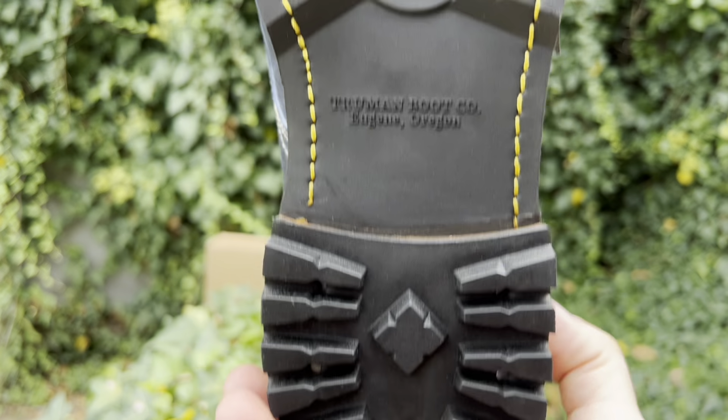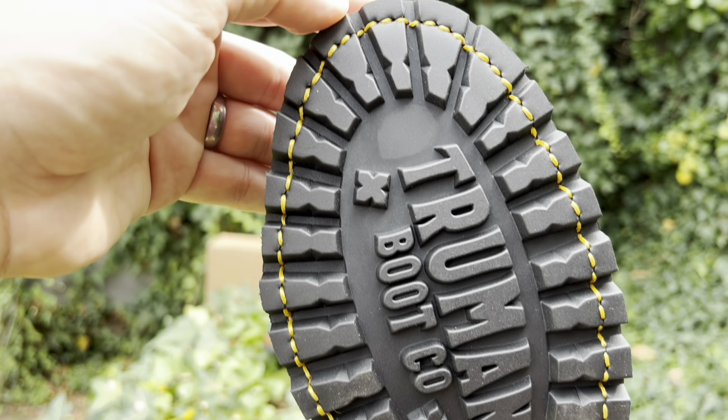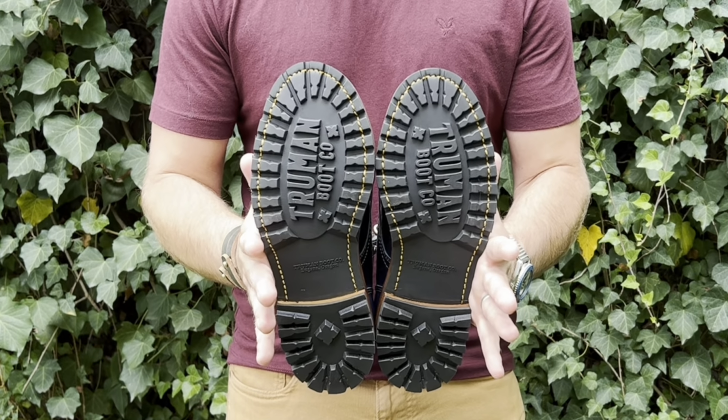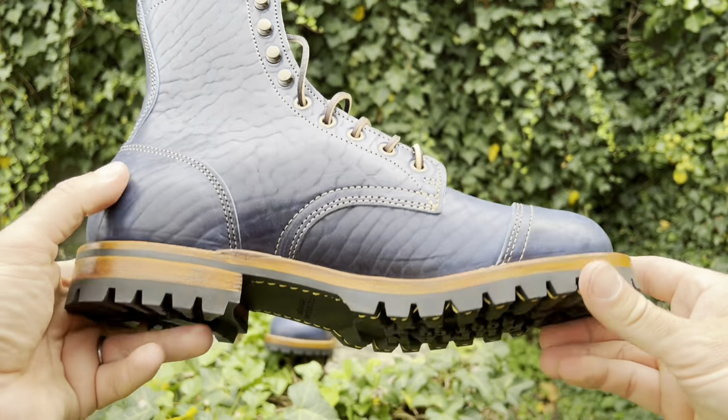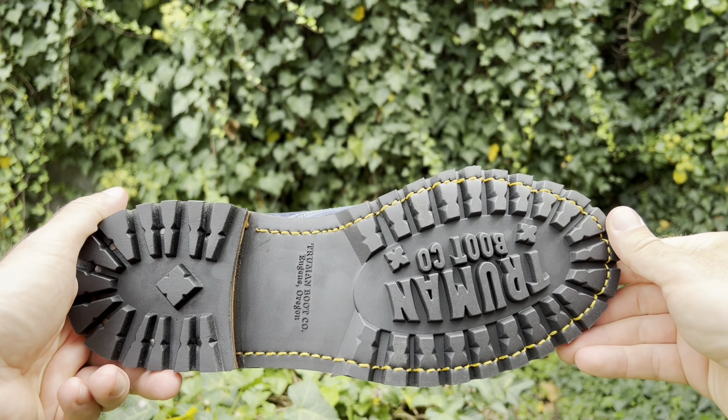Our heavy lug sole addresses these issues and more. We've crafted a gentle grade where the lugs begin, creating a smooth transition for the outsole stitcher. This design choice enhances both the end user experience and the manufacturing process. As someone who often operates the stitcher myself, I can attest to the difference this makes.